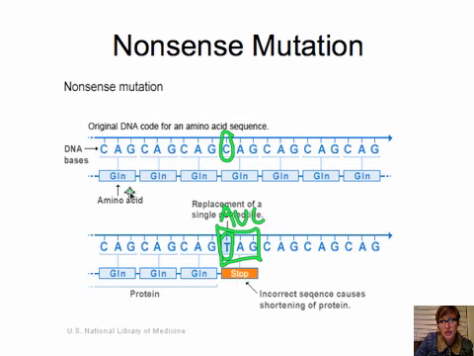Well, this obviously looks like it keeps going, but this amino acid chain could be 100 amino acids long. But if we have a stop code early on, then our amino acid chain gets truncated. It gets cut off. And now we have this tiny little short mini amino acid chain that is pointless. It's worthless. It can't result in a functional protein.